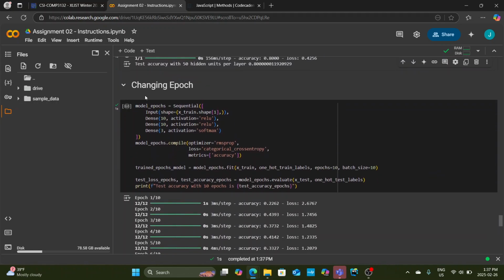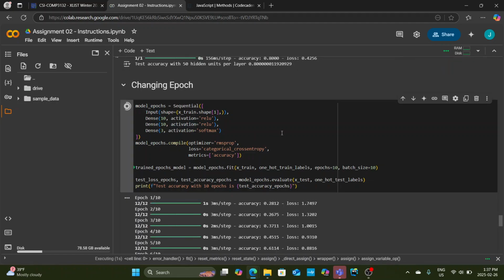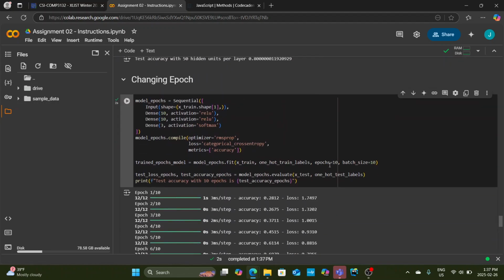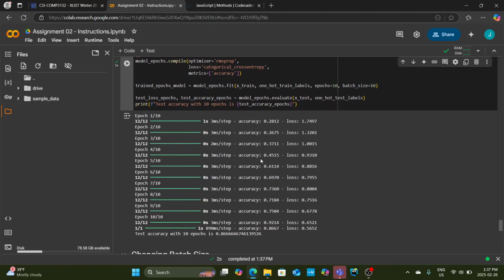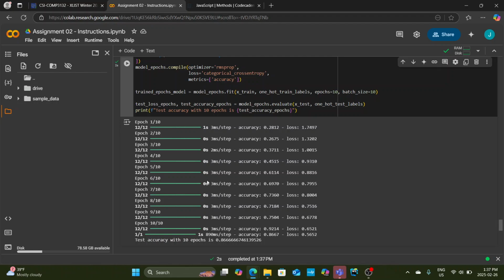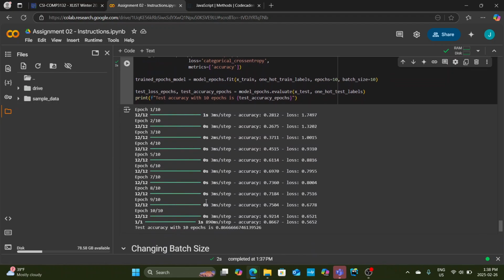Here we have the changing of the epochs. Before we had 4, and now we're changing it to 10, and as you can see, we got 0.86. Changing the epochs is just letting the model learn more of the data, and learning more of the data means better accuracy. So of course, this is the highest that we've gotten.